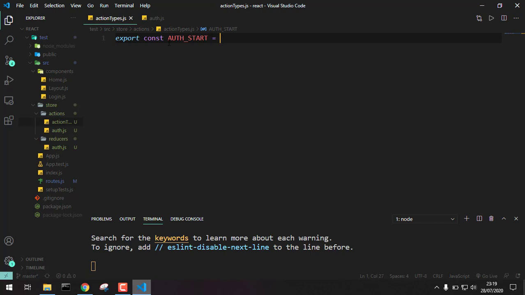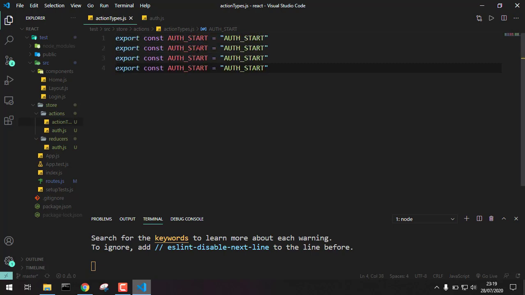It is just the string itself, so auth start as well. And we are going to mimic the entire structure of the authentication process. Auth start will alert us that the authentication process has started. Auth success will alert us that the authentication process was a success.